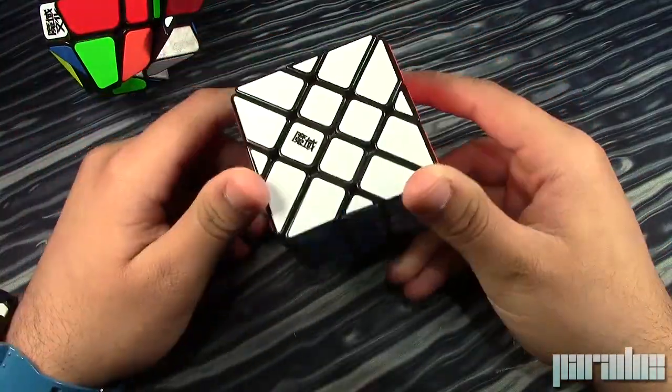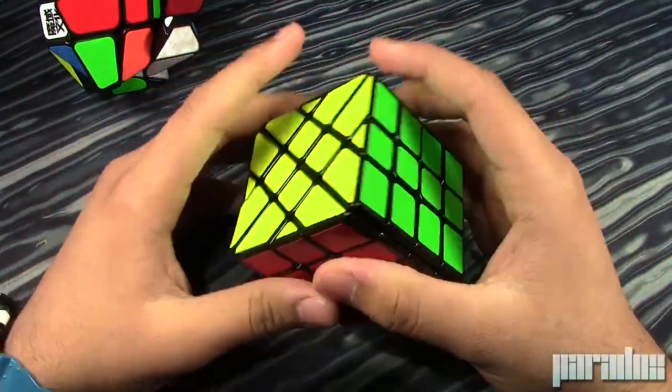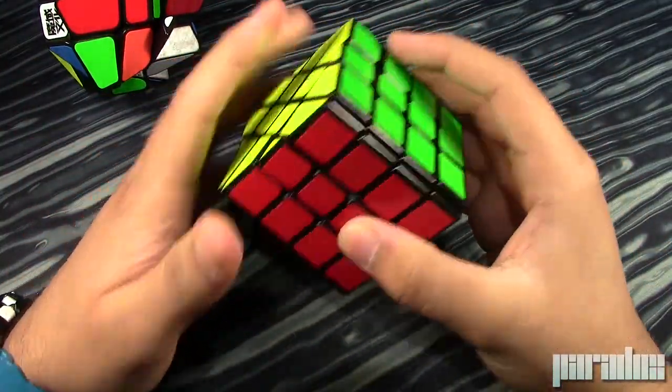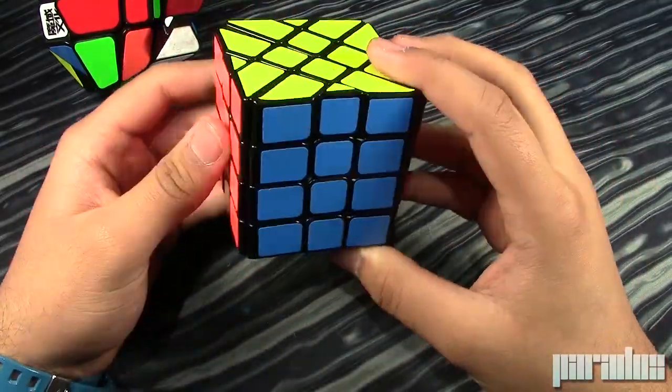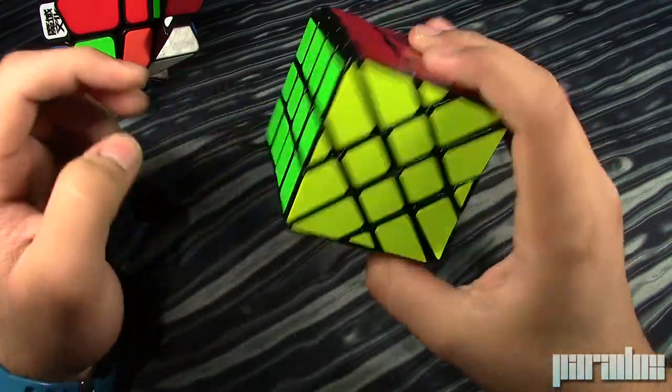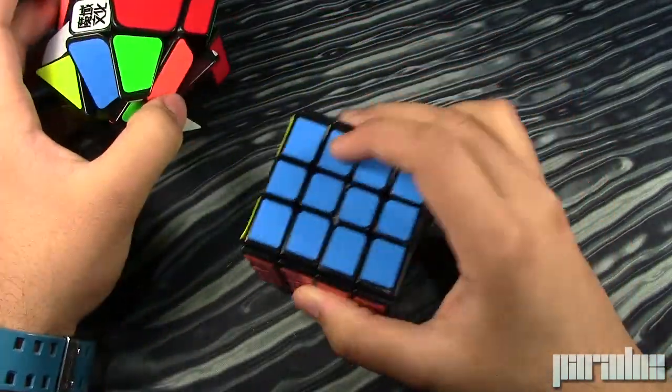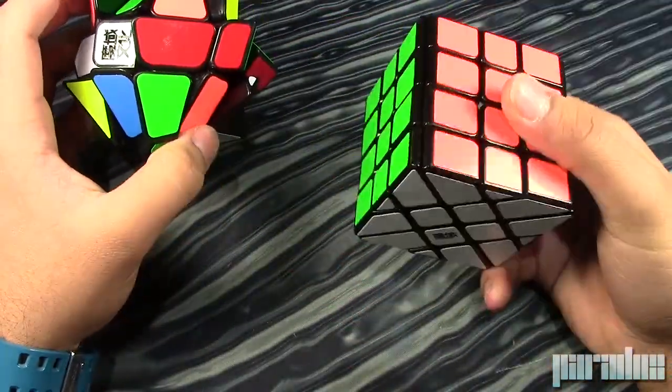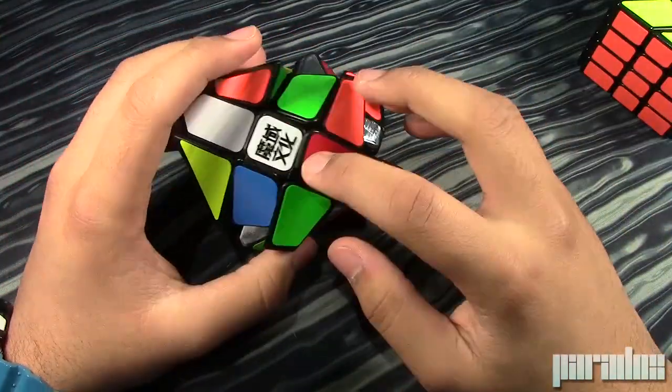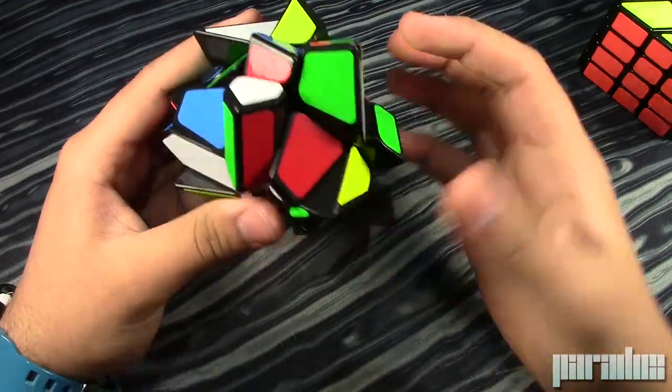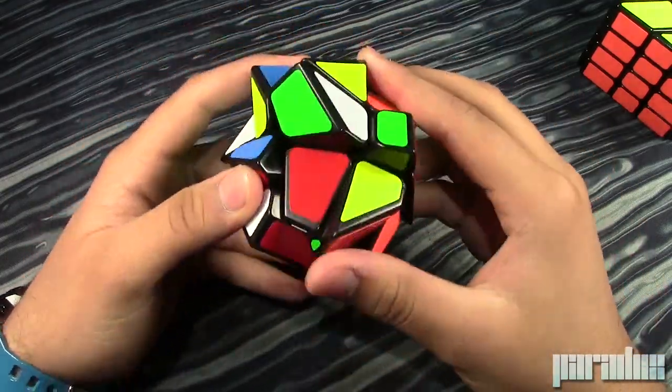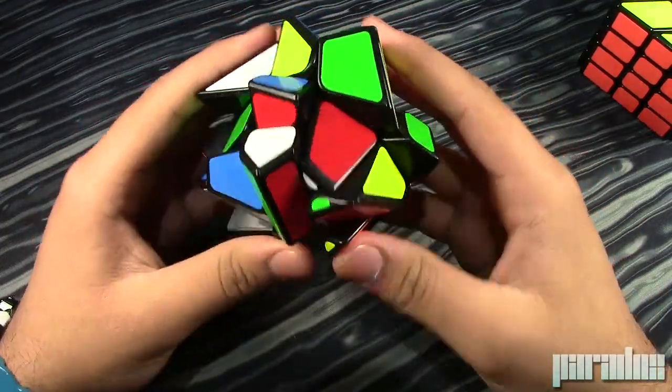That Yulong was really fun. It wasn't too hard, but it wasn't really easy as well. So I thought it was the perfect difficulty for someone who's intermediate level for shape mods like me. It was my first 4x4 shape-shifting puzzle, so I really like solving this. I have a few 3x3 shape mods, and this is another one. So it shouldn't be that hard to solve.